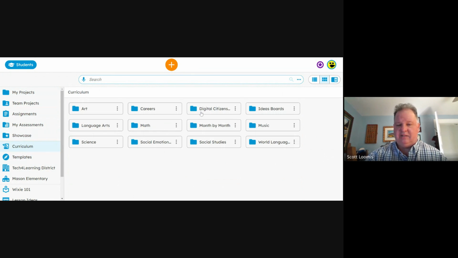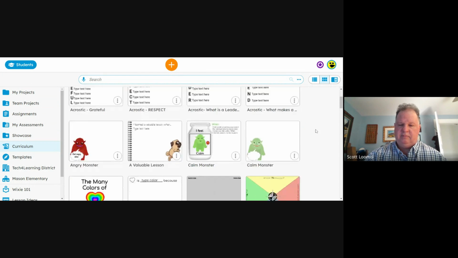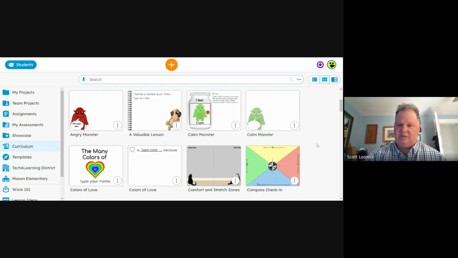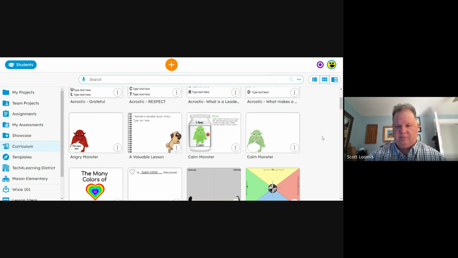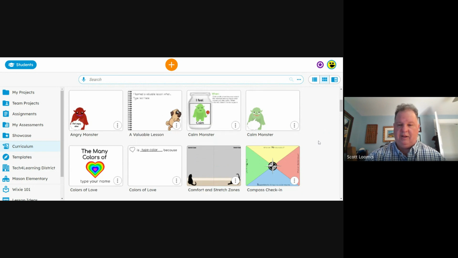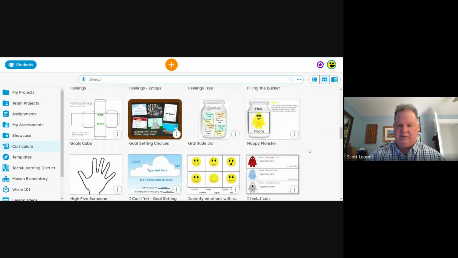Curriculum also has a couple of folders, including digital citizenship and social emotional, that can be pretty big. Right? And these are talkies. We're going to talk about those briefly in a second, but talkies are animated GIFs that the kids can add recordings to. So if, again, controlling emotions, being a student, angry monster, the kids can control or record what they're upset about. Calm monster, strategies for being calm. Here's a happy monster. Let's open it up just so you see it.